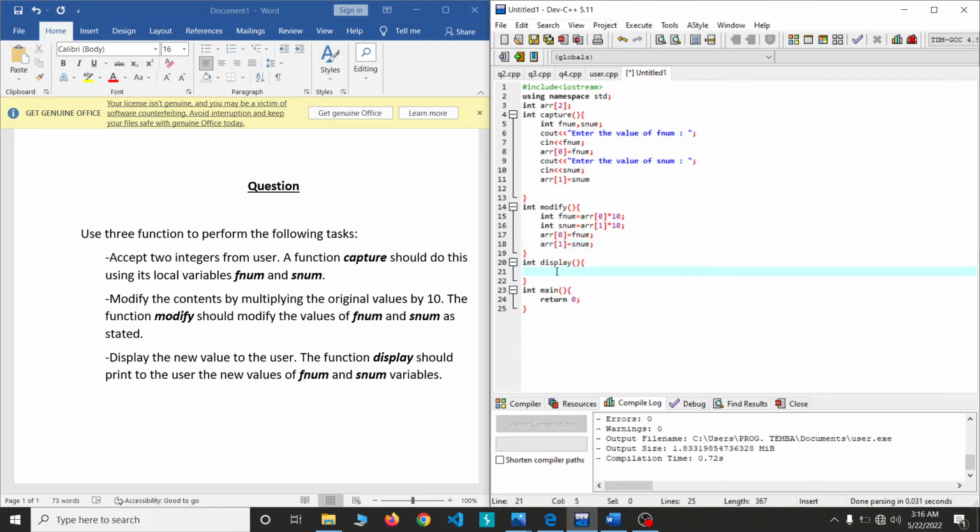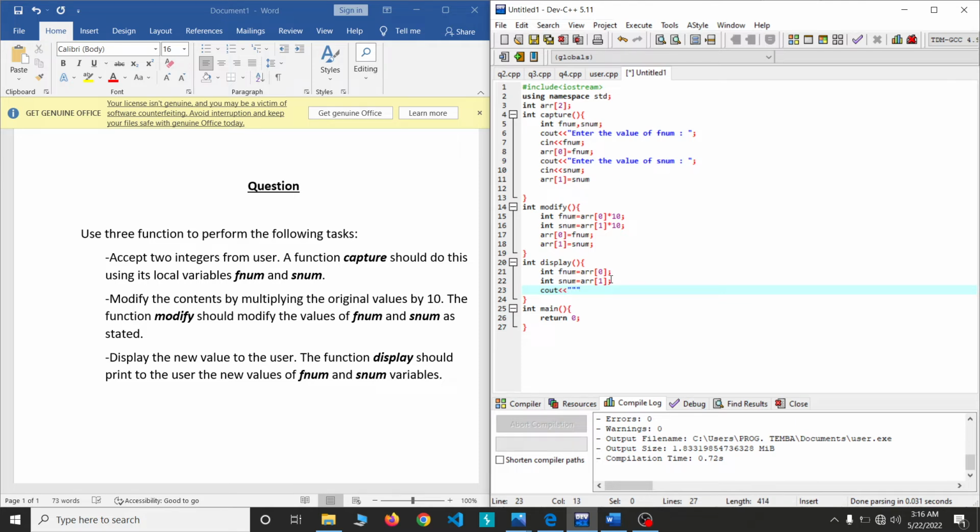Okay, we want to display our values. Just declare our variables, then int fnum, we assign the first value from our array, which is array of 0, then snum, we assign the value from array of index 1. Clear. This is just output.